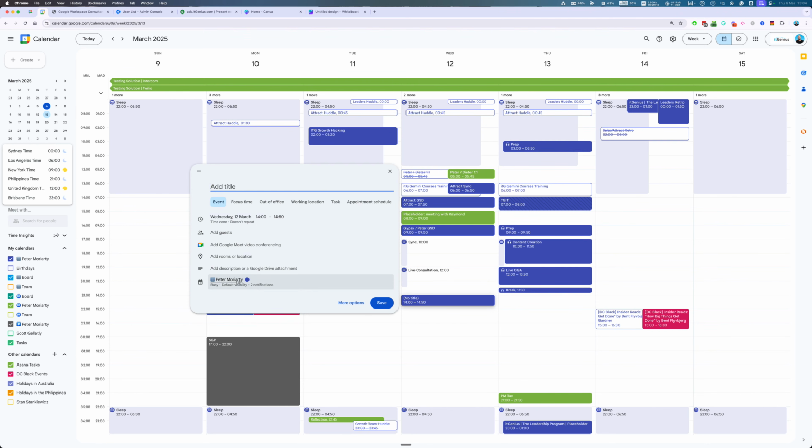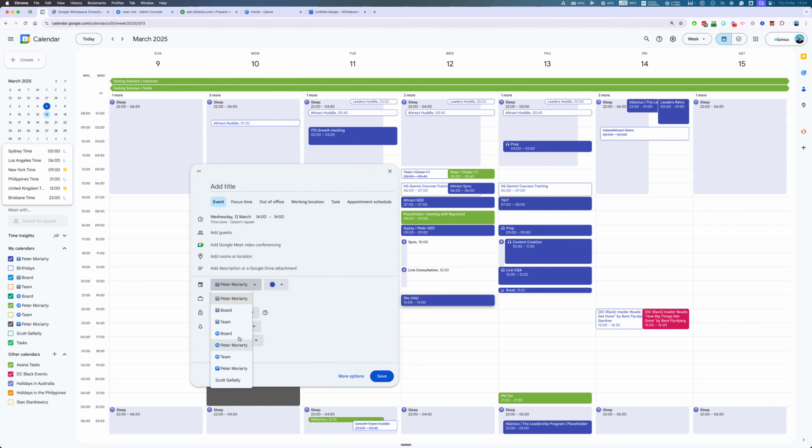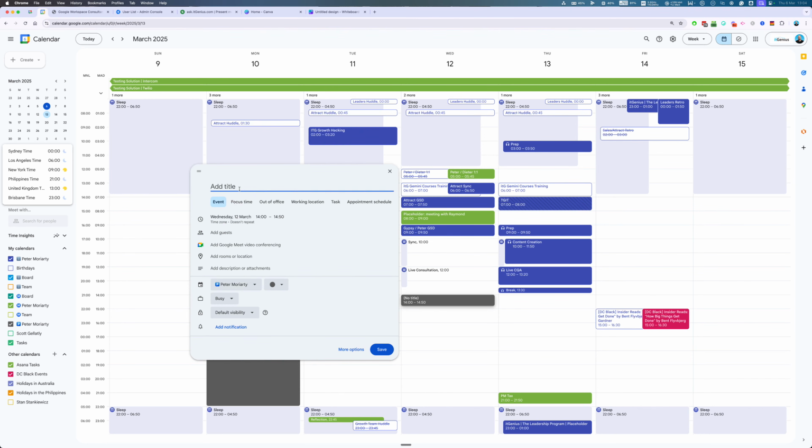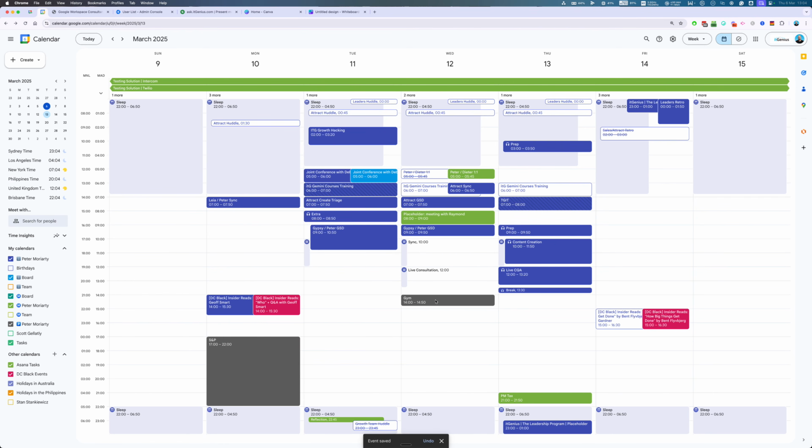So if I go ahead and create a new event, each time I go to create a new event, I've got the option to choose which calendar I want to create that event on. So I can choose my main calendar here, or I can choose my secondary calendar, the M, right? That stands for Moriarty.co, which is the venture business. And then from there, I've even got a personal calendar. It's got another little icon. Yet again, it's still Peter Moriarty, but this is effectively my personal calendar. And this again has a different one. So if I want to go to the gym, I'll usually put that on my personal calendar there. There we go. So we have 3 calendars here that I have access to.